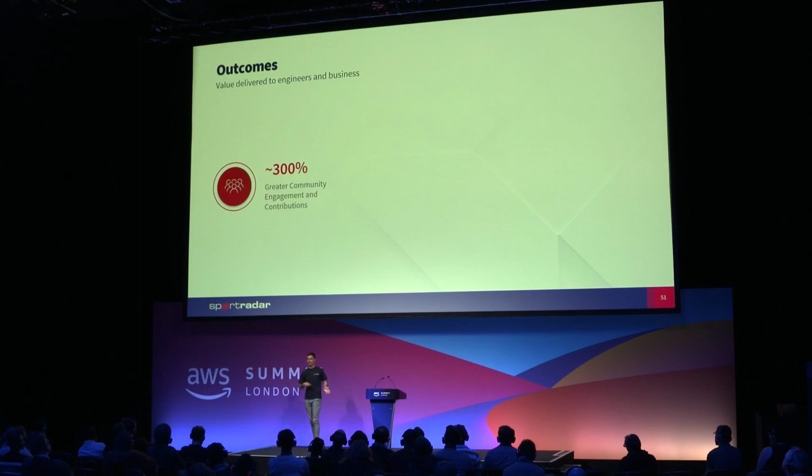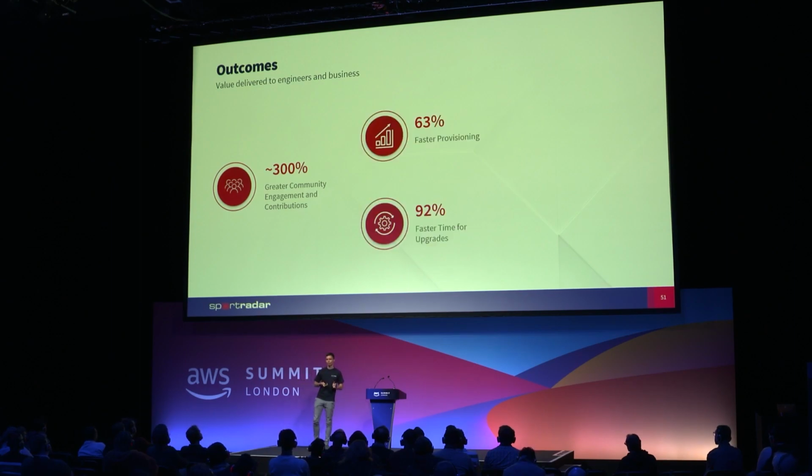With automation and Karpenter, our provisioning time was improved by 63%. So it dropped to just under 1 hour. And the interesting part here is our process is so optimized, most of the time is actually spent waiting on the EKS control plane to boot up and to be provisioned, which is awesome. But even more impressive is our upgrade time.